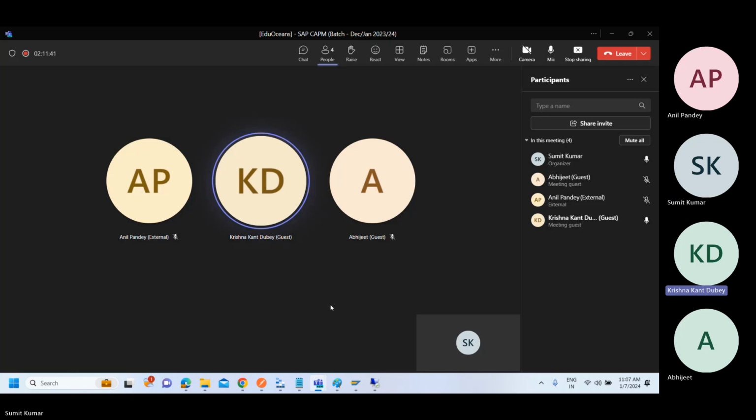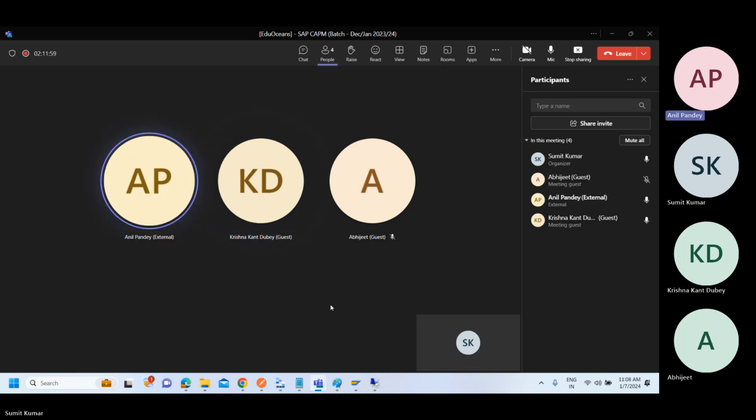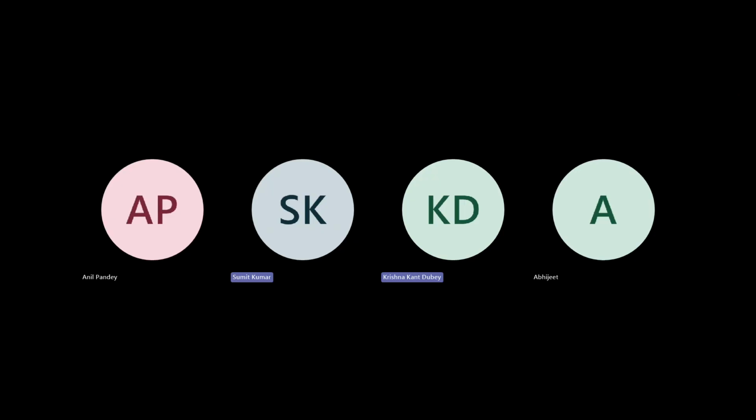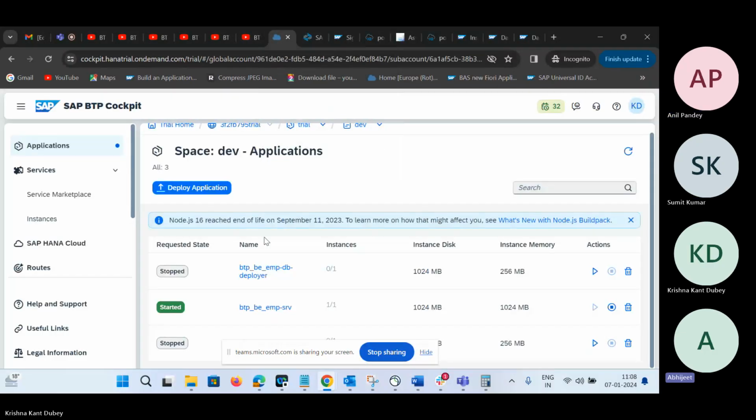Sumit, after today's session, can you check, I'm not able to deploy. Yeah, please. We are done with the content that we were planning for today, so we can look at your issues. Abhijit, Anil, any doubts? May I proceed? Yeah, you can proceed. Okay, Abhijit, Anil, if you would like to stay, you can stay. Else, have a nice day. We'll see each other maybe in the Saturday session. Up to you.